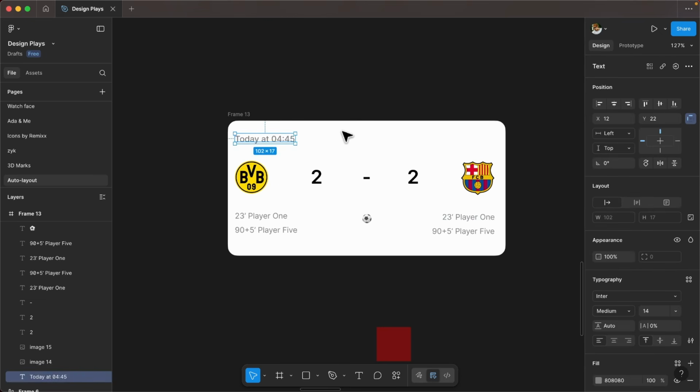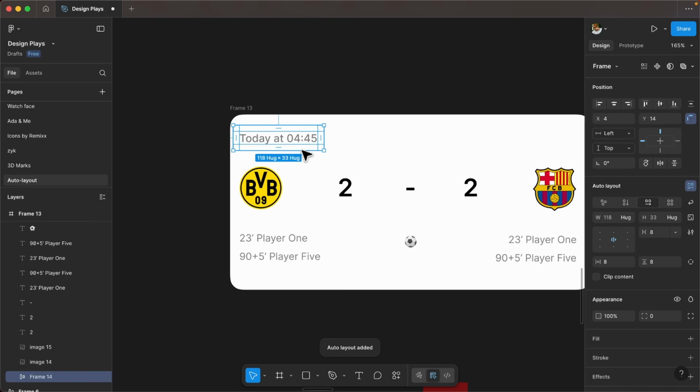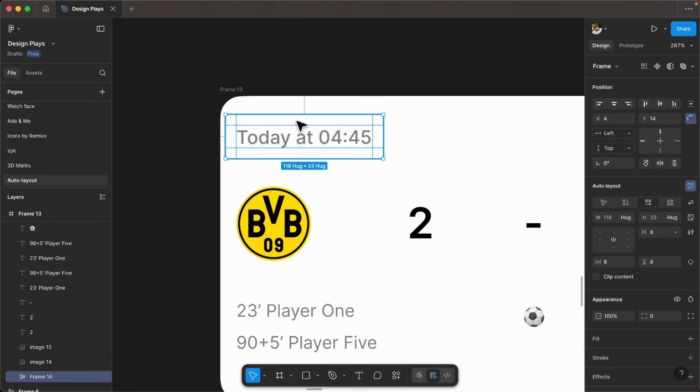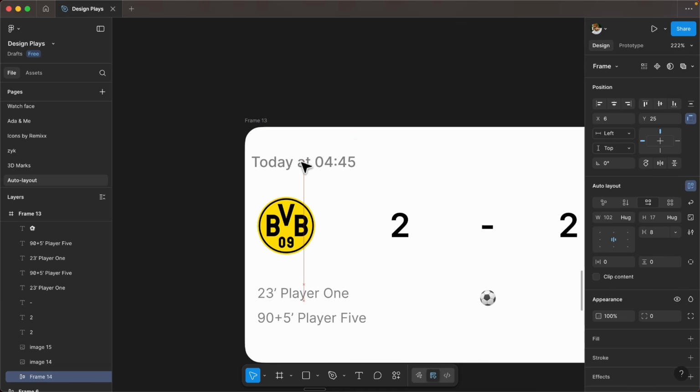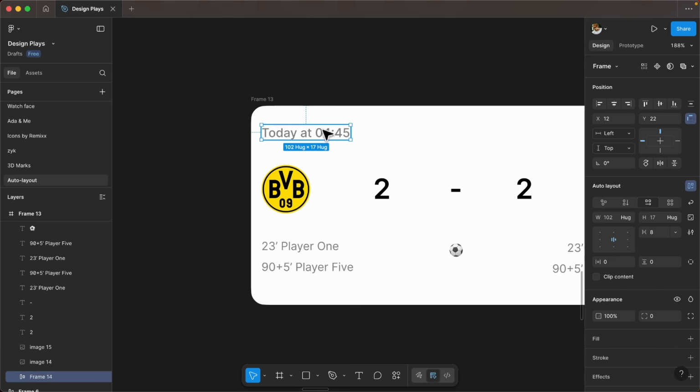So first thing we do here, we add auto layout to this. So first I'll click on this time, Shift A, so add auto layout. I don't need the padding around it, so I can come here to change the padding, or I can just hold down Alt and Shift to select all of the padding at once. Click and press 0 so you can see. Select the frame and reposition it. We'll still be using freeform right now until we build our auto layout frames fully. So this is auto layout applied.